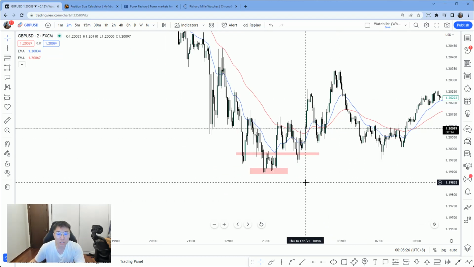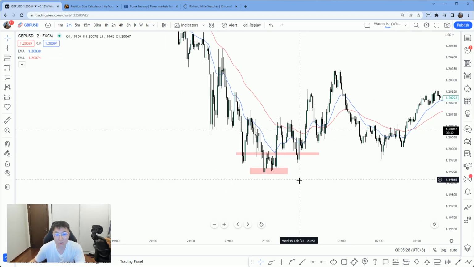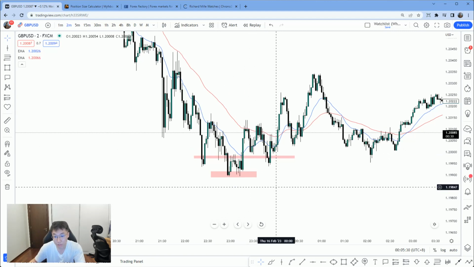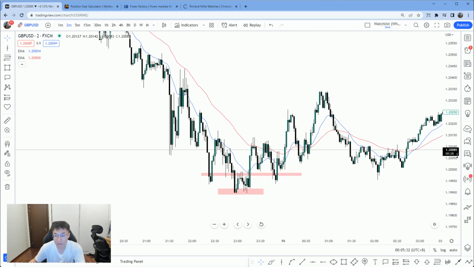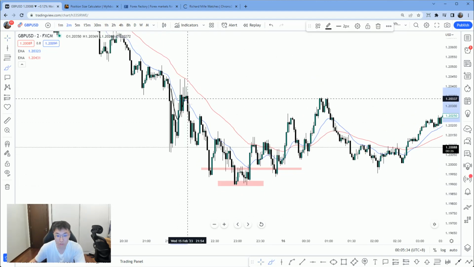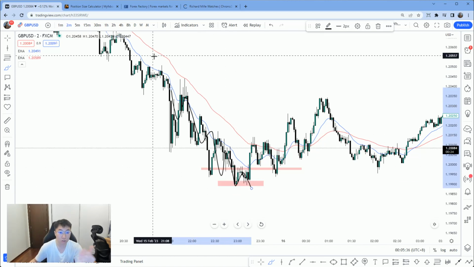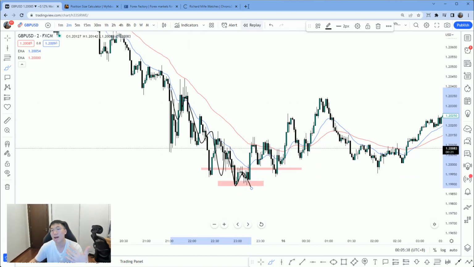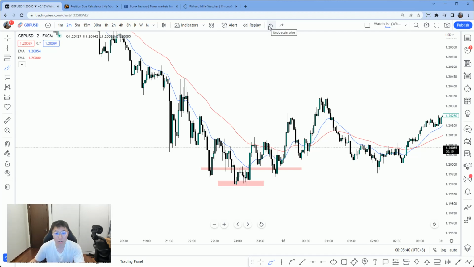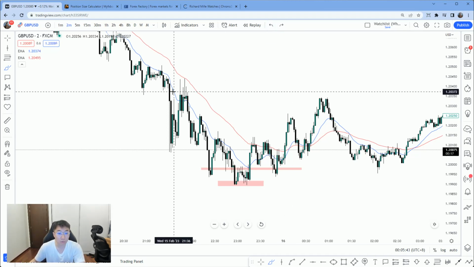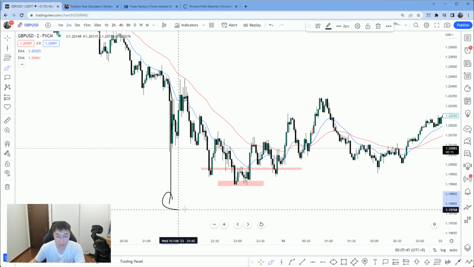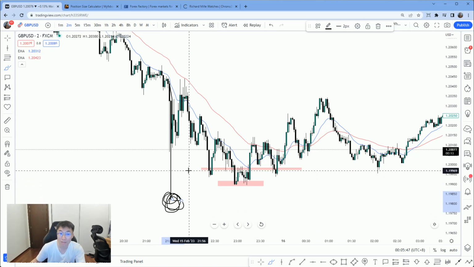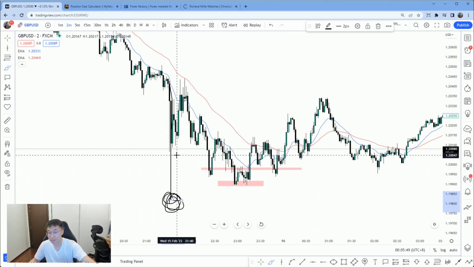The confirmation that I need, or the entry signal that I need, is some sort of double bottom. Here we have one double bottom. At the same time, we have tons of exhaustion here. Can you see that? We are sort of slowing down. That's exactly what I want to see if I'm looking to take any sort of counter trend trade. I do not want to see price sell off so aggressively. If I go long under that kind of condition, I'm basically just gambling.